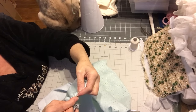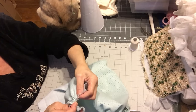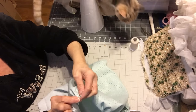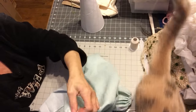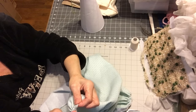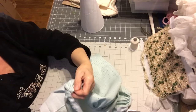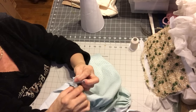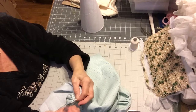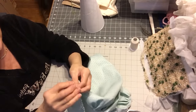We've all been doing it, and they all do great. Like I said, I always like to show it again in case there's somebody up there who has not seen it before. It's from the back to the front, and it goes real fast. Now, when I get to where the sleeve is, I'm gonna turn in about a half an inch, then whip it up and bring it here. I measured all this, by the way, so I know everything is gonna fit. So I'm gonna go ahead and tack it. That way, when we put the sleeve on and glue it inside that little slit, everything's gonna look nice and neat.